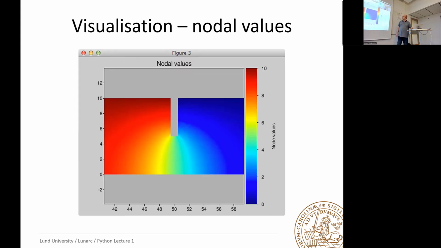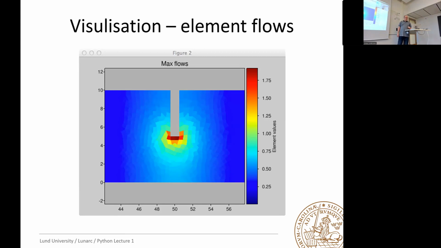And the nodal values. So you can see here you have 0 is blue, and we have 10 here on the other side. And then you can see the differences in pressure around this slot. And then you can also see where we have max flows. So of course we will have very high flows here around this. This is also where we get erosion when you have groundwater flow. So that was the PowerPoint slide. So now I will try to switch to a different one.